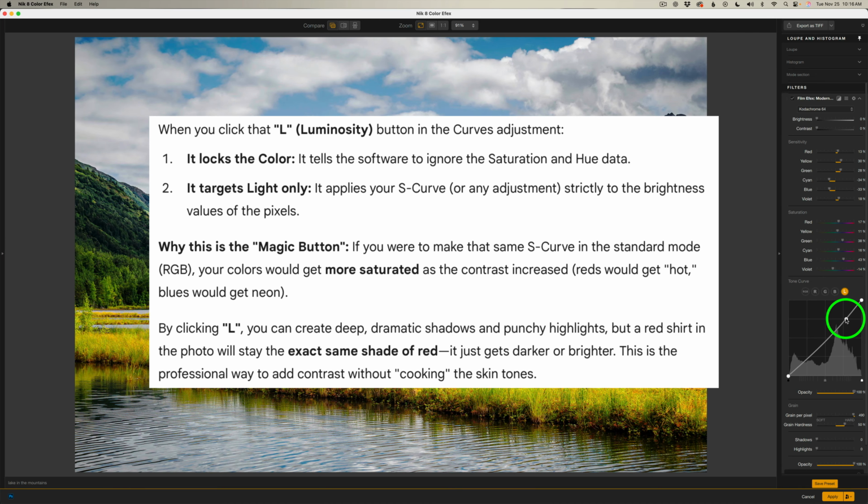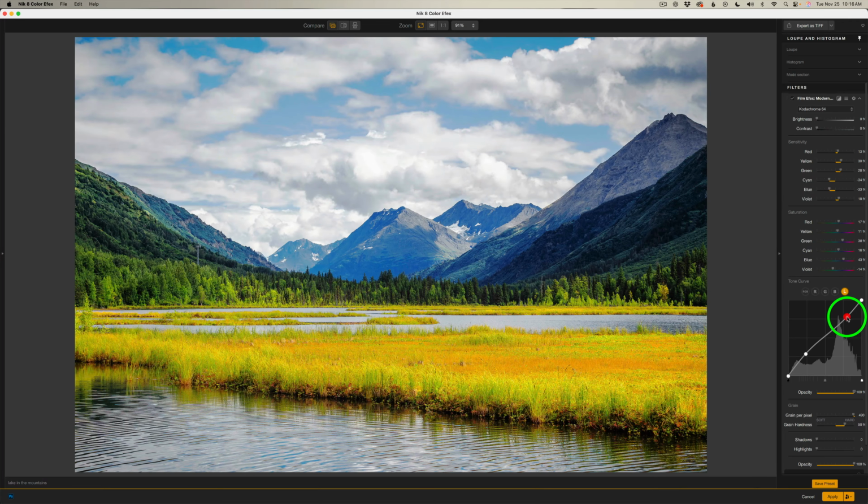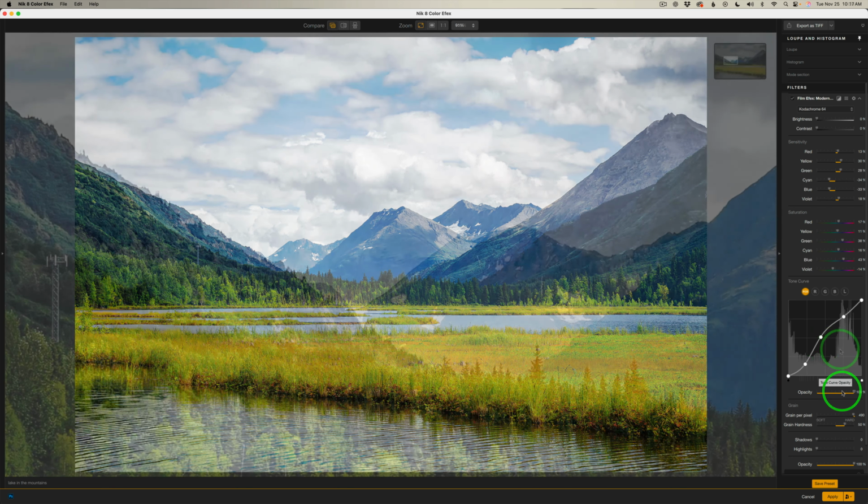You can double click a point to get rid of it, or maybe you want to open up your shadow, so you can pull up in the shadow curve, pull down in the highlight curve, do like a reverse S curve. But to reset these points, just double click them and they reset. So my tip is, if the effect is too strong, speaking of the luminosity values of it due to this particular tone curve, you can just pull back on this opacity a bit and get it tweaked in for yourself.